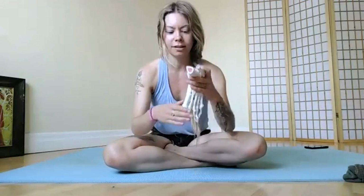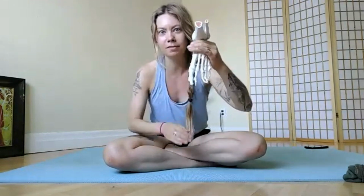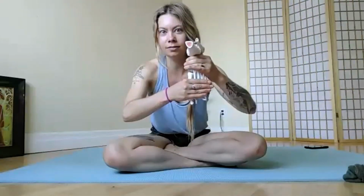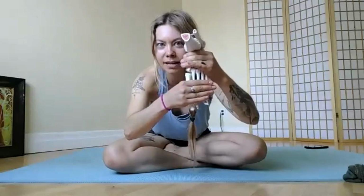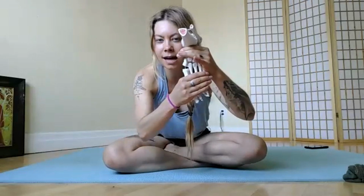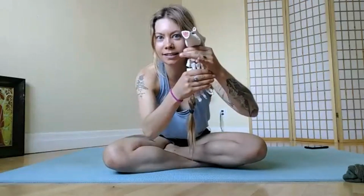So essentially what you're going to be doing in this first one, it's a manual technique that you can do on yourself. You're going to be with one hand holding the tarsal bones of the foot. So the midfoot you're going to hold. The other hand, you're going to traction. So creating space by pulling down. And then you're going to try to gap open that joint by abducting the first metatarsal and create space there.